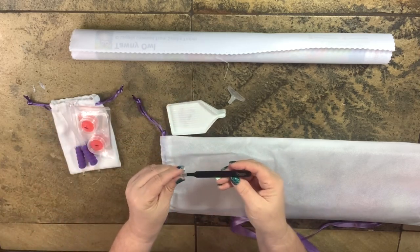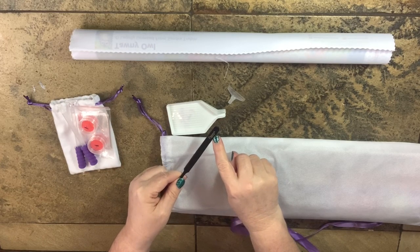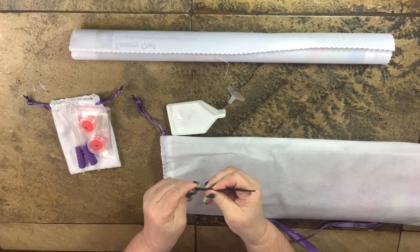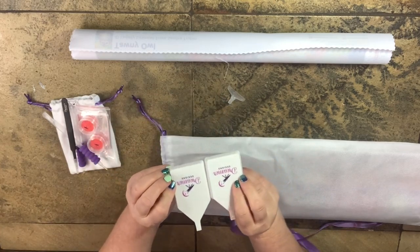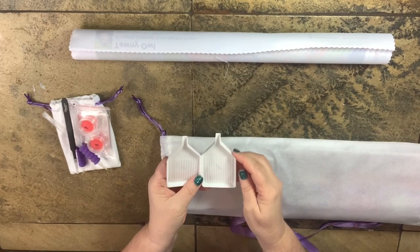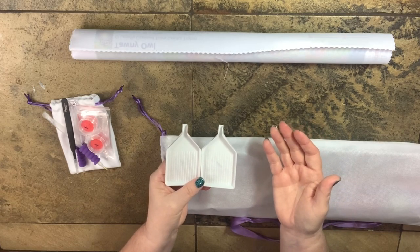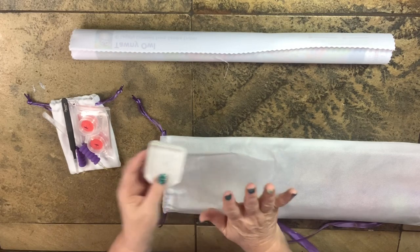Then we have an amazing pair of tweezers with a cap, and everything in here has Dreamer Designs on it — they've logoed everything. That is a super nice fine-point, heavy-duty set of tweezers. We also have two of the trays that I like — logoed as well. They're not expensive items, but they're just so much more convenient with a little funnel. These are small, but I'm okay with that.